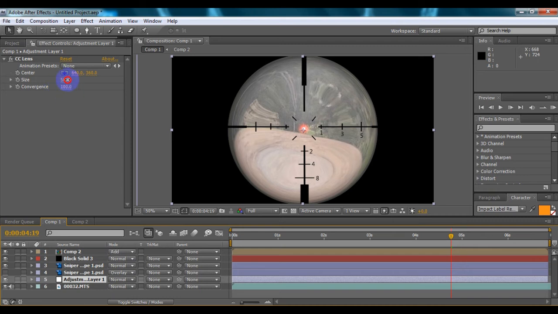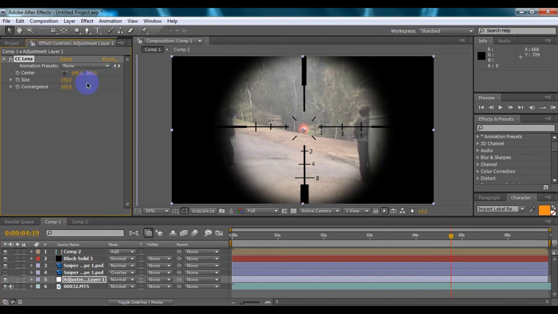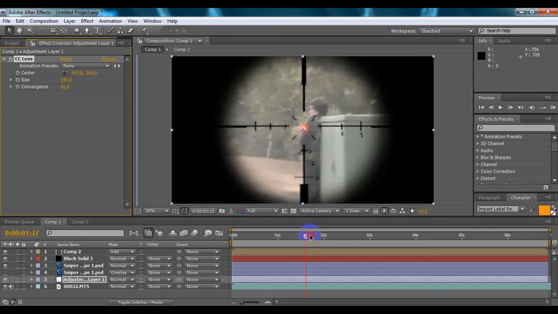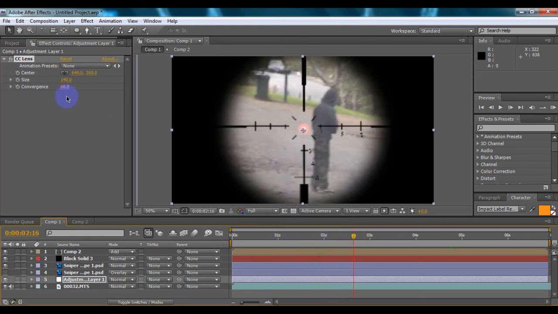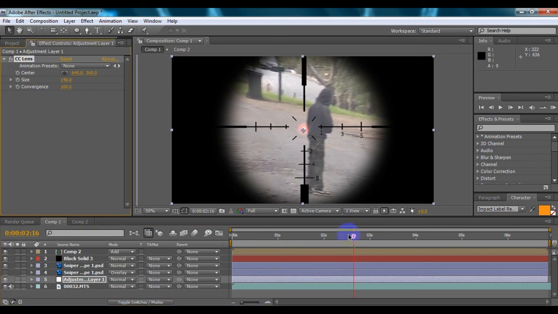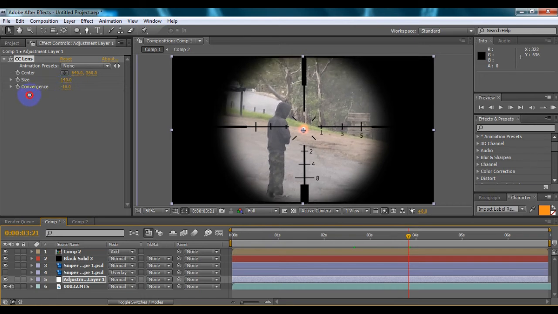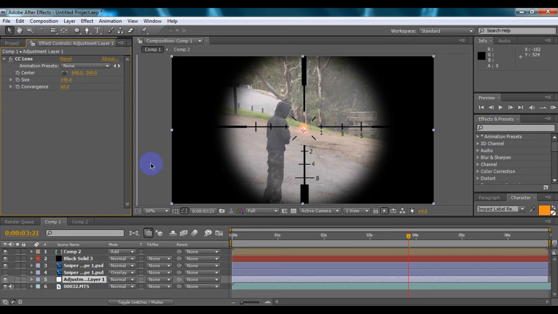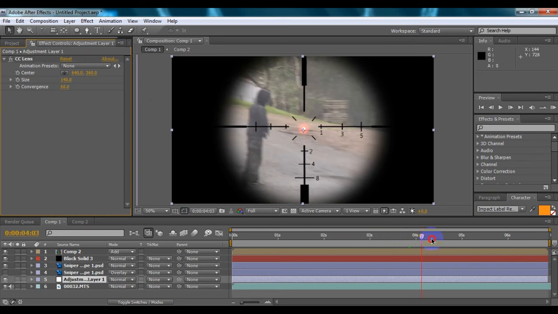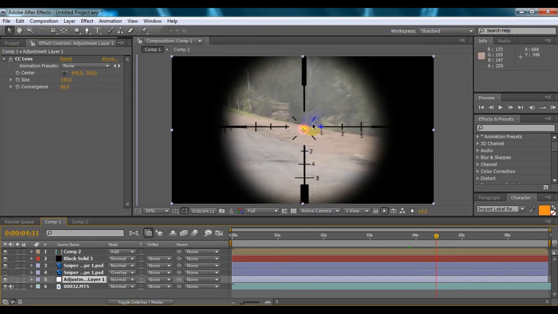So we're going to play with this to change the size of it and the convergence, or which way it's going. So that there is quite nice, because watch as it moves, it looks like it's bulging and being weird. But just play with it and see what you can come up with. Make it look good. Again, most people could settle for this, but we're not going to. We're going to go that extra step.